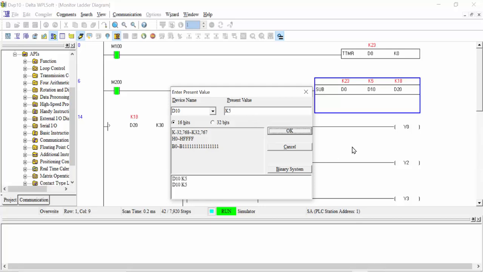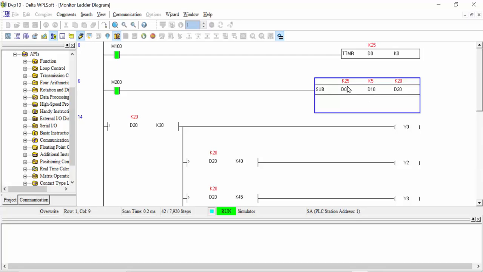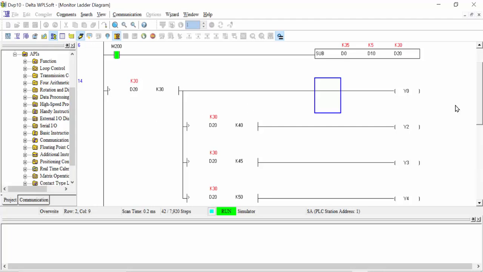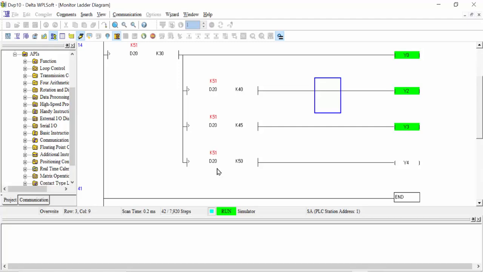When you write K5, now you can see the subtraction from 25 minus K5, and the answer is given in D20. Now we put this for the first relay for the 30 value, and next for the 40 value. When D20 is greater than 40, your Y2 will be on, when it is past 45 your Y3 will be on, and when it is K50 your Y4 will be on.